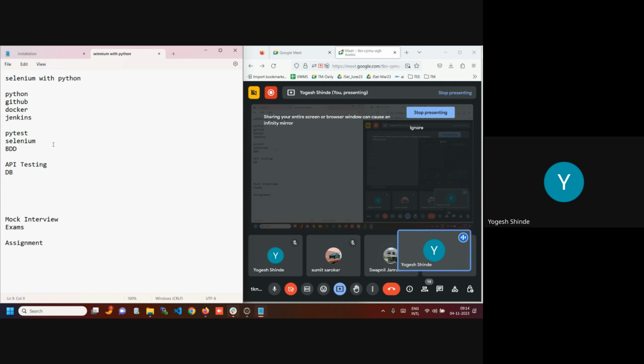But if we talk about the very advanced level, like how do we create a web application in Python, that's something we are not going to cover. But yes, once you learn Python, you will be able to create a small application. You will be able to create frameworks in Python. That level of knowledge you will definitely have. Okay. Thank you.